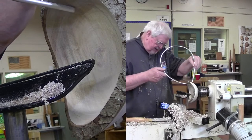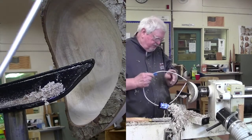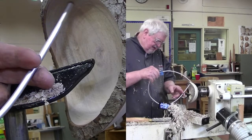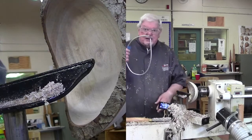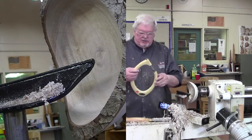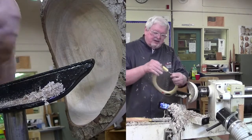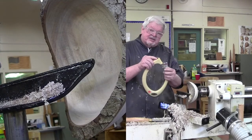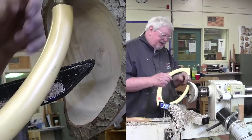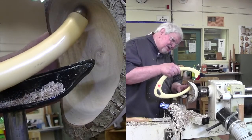So it appears to be fairly uniform till I get to about here. Don't like these? Let's try another kind of caliper. This is one I haven't shown you before, but it does the same thing. As these brass balls move, I can read in 1/16 how far it is here. So I can do this as I slide down. Down there it is.